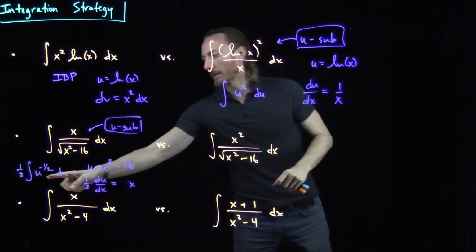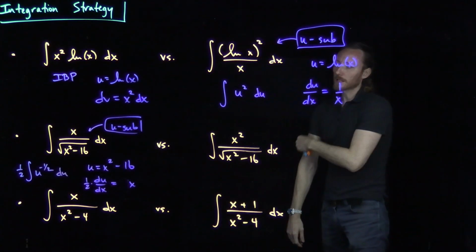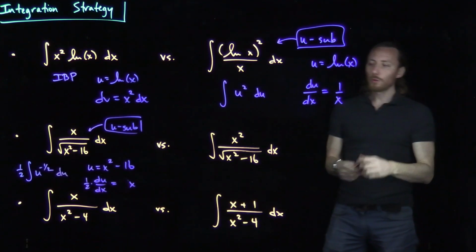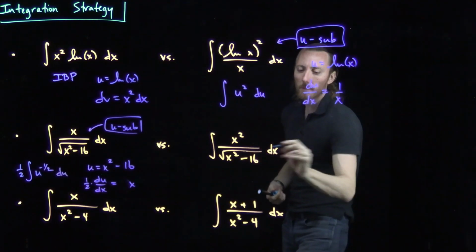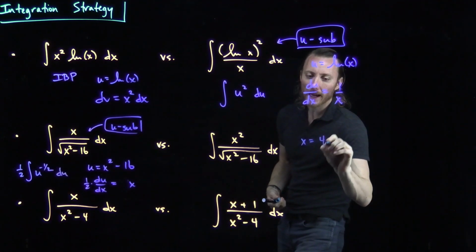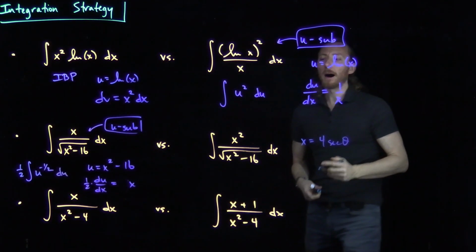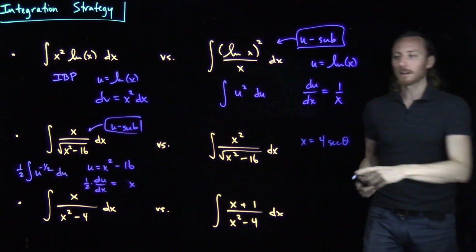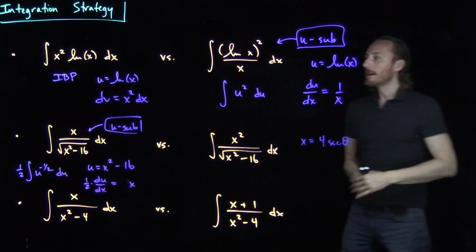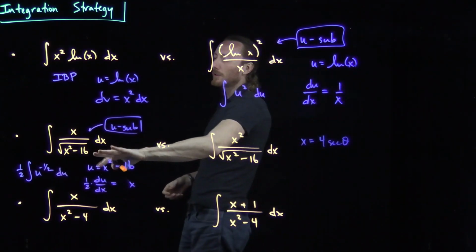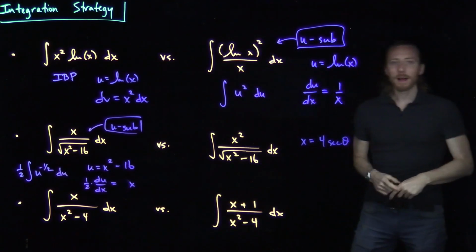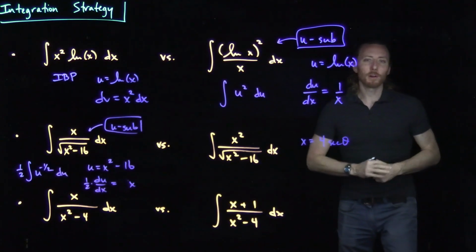So this is a really nice form for u-sub, and when you compare that to the arduous process of trig sub over here, where we'd have to start with x equals 4 secant theta, boy, we've got a lot more work ahead of us in this integral on the right. And while certainly you can use trig sub in the integral that's on the left, why use trig sub if you don't have to?